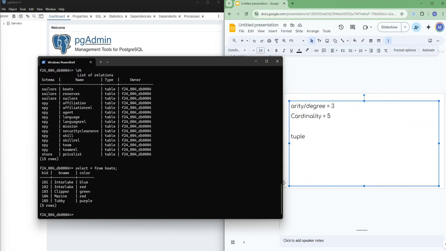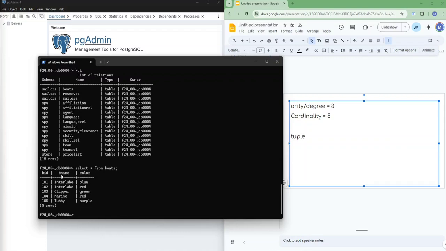Now, lastly, I think let us talk about domains. So, what are domains? In our RDBMS, we would say that our domain is the set of allowable values for a column. So, let's still look at boots. For the first column called BID, I'm sure it means boots ID. These values here are integers. So the domain for column BID is integers.